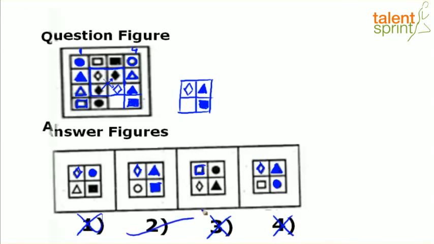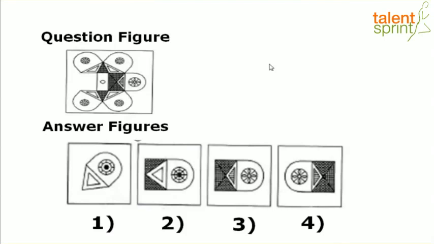All right, and let us now take the last question from this topic of figure completion. Very, very simple. It looks to be complicated, I'm sure. When you look at the figure, it certainly looks a little complex, but one simple logic will help you mark the correct answer. What is that logic? We are looking for this portion here, what comes in place of the question mark. Now, if you try to imagine the complete figure, it is like this.